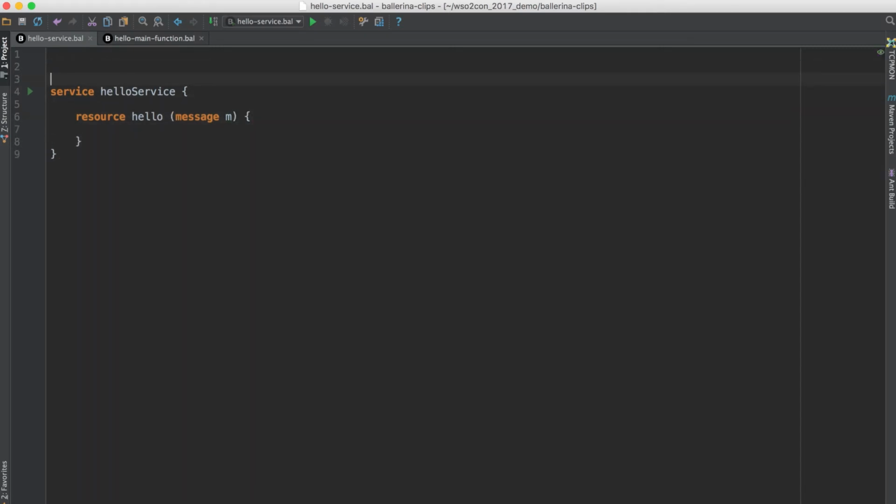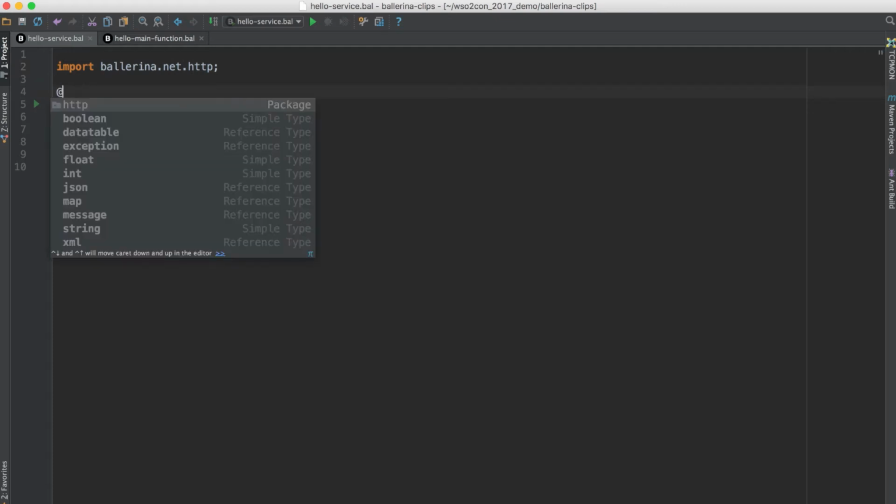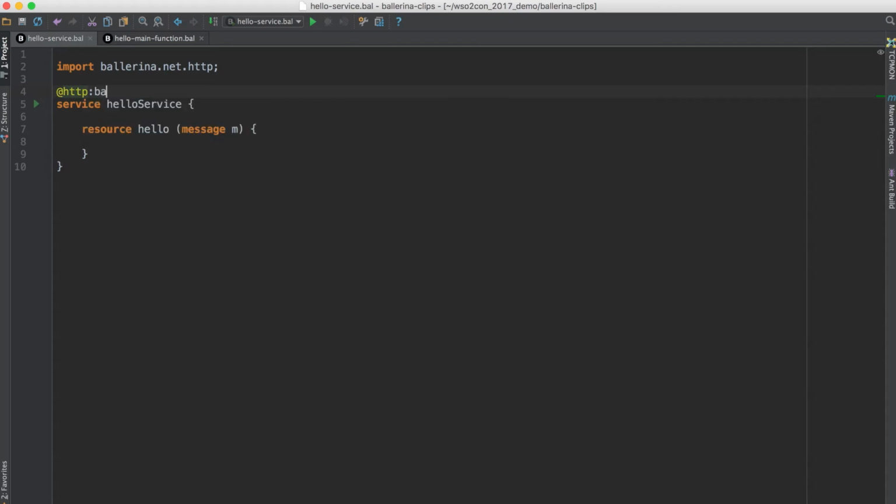Then you can bind this service to HTTP using annotations, and these annotations are available in the ballerina net HTTP package. So let me first import that package. And then you can bind it via the HTTP base path annotation.